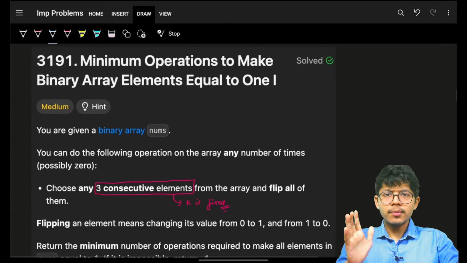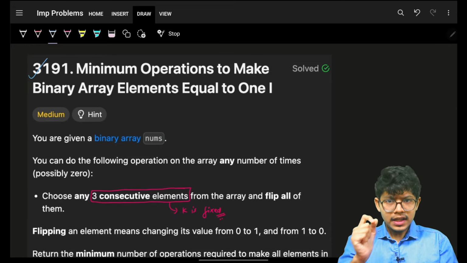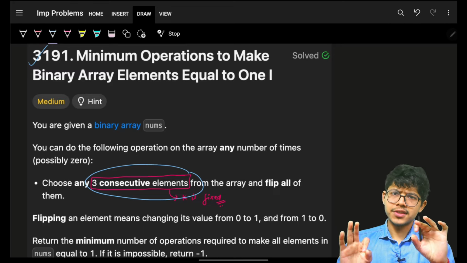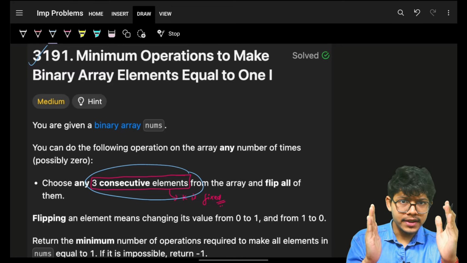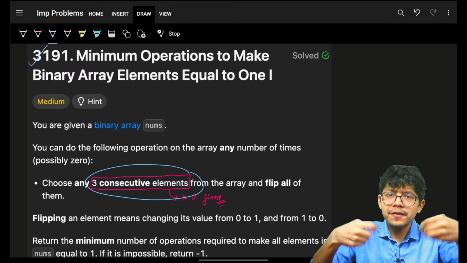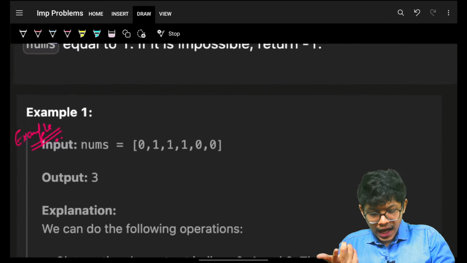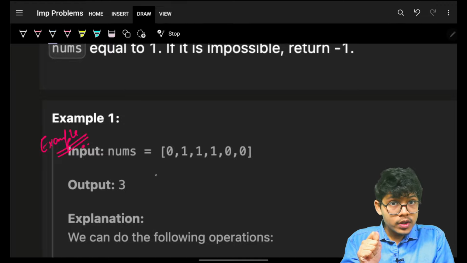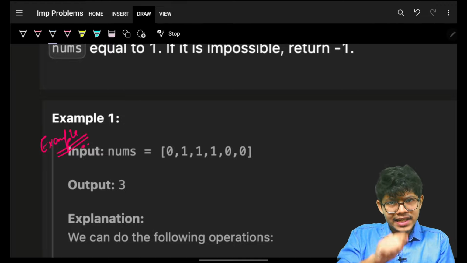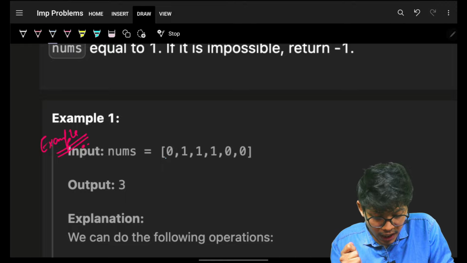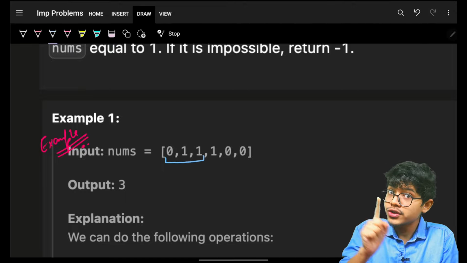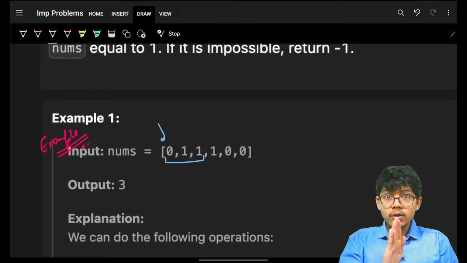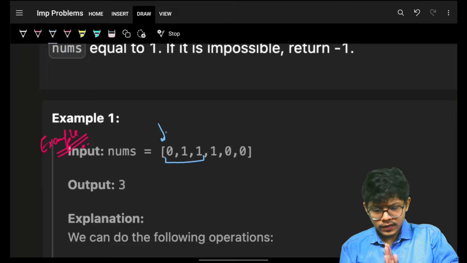Okay, now let's jump onto the easier version in which k is defined. You have to choose k as 3. K as 3 is fixed. You have to choose k consecutive elements, which means a subarray, and then flip them. So let's say I'm starting at this 0. I know one thing for sure, it needs to be 1. Since it is the starting one, no matter what, I will have to flip k consecutive elements. So I will flip it.